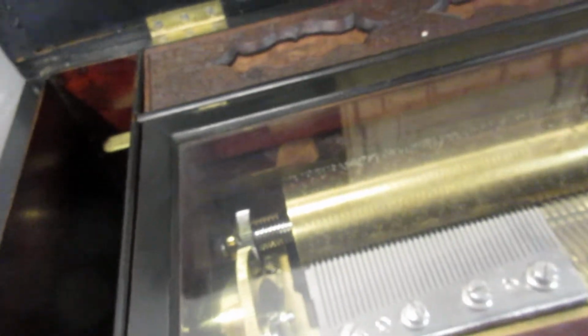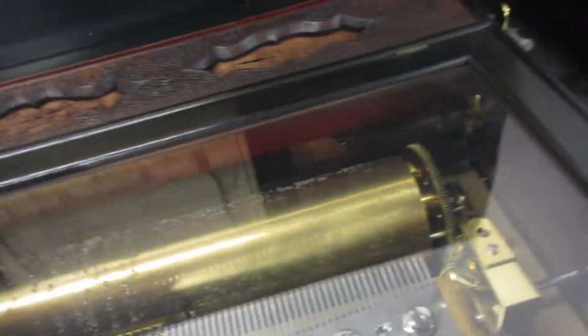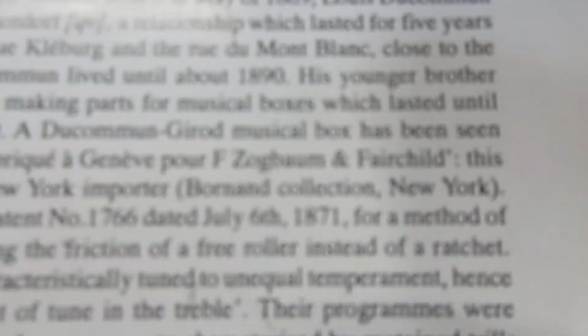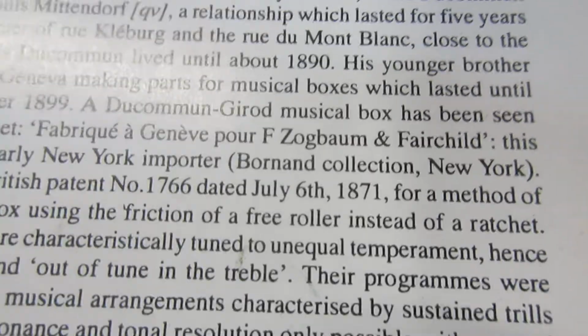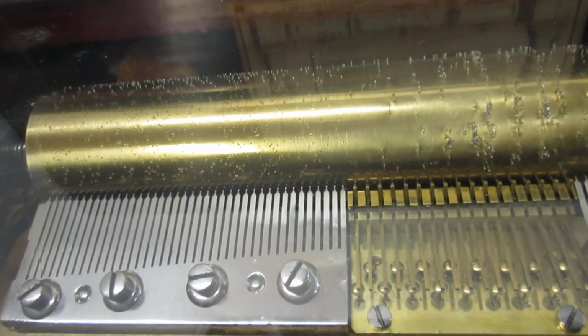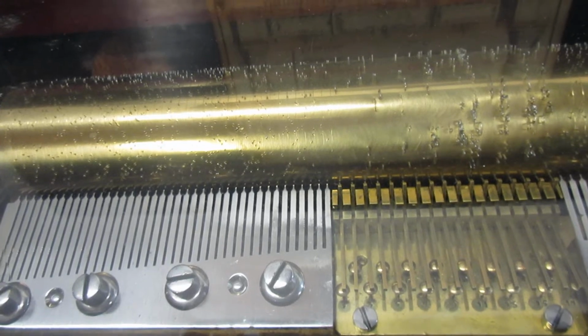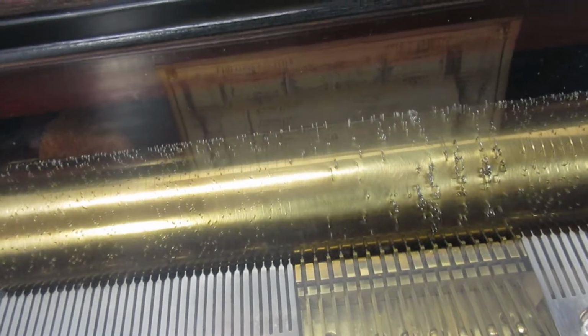What else? There's also some literature referring to the Bremond collection. That's very small, but where is it at? The Bremond collection out of New York, again with New York. I believe that Joseph Bremond was the father-in-law of another Bremond family member. She was the daughter-in-law of Joseph Bremond, and she was once president or vice president of the MBSI, Music Box Society International.